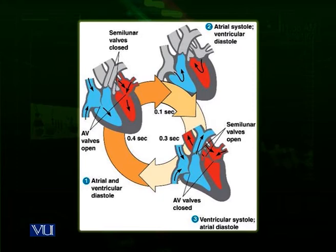And then all of the chambers of the heart are again relaxed and come back to diastole. This whole process is called a cardiac cycle, and this cardiac cycle makes one heartbeat. One heartbeat actually consists of this whole cycle. We know that the human heart contracts about 72 times a minute, normally. Sometimes when we are exercising or doing some other activity, this may increase or sometimes decrease, but mostly it is 72 times per minute. So this was about the cardiac cycle.